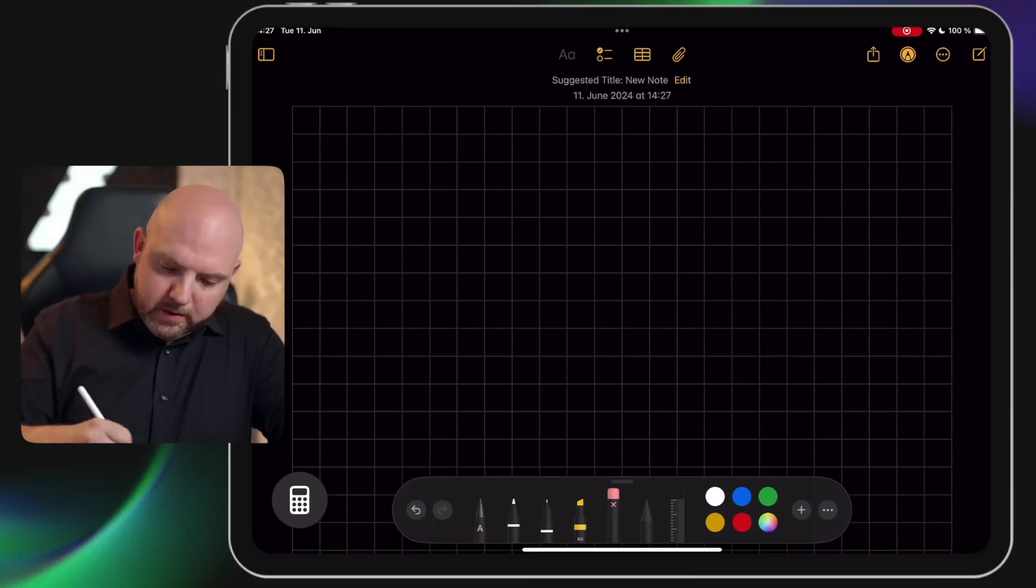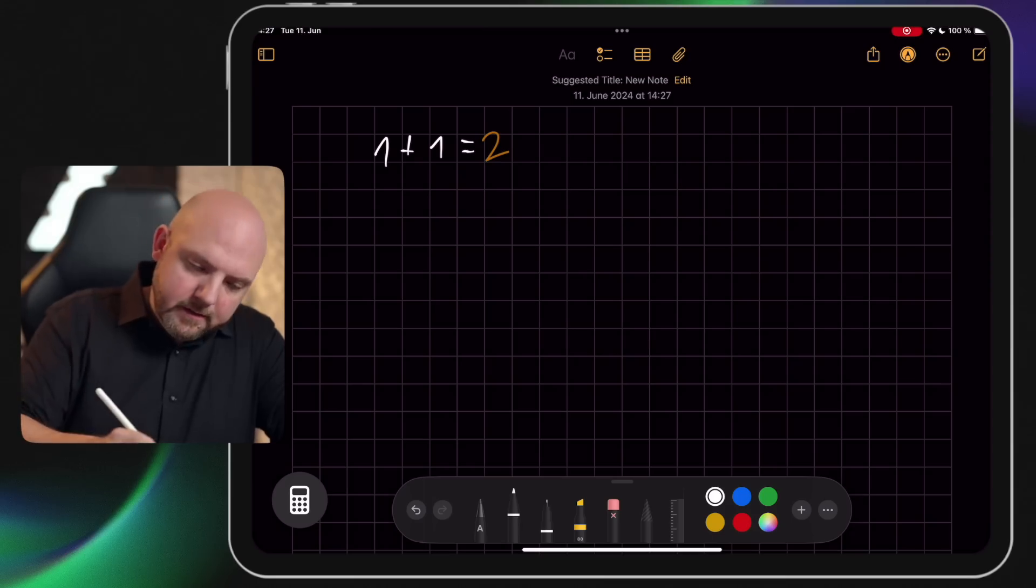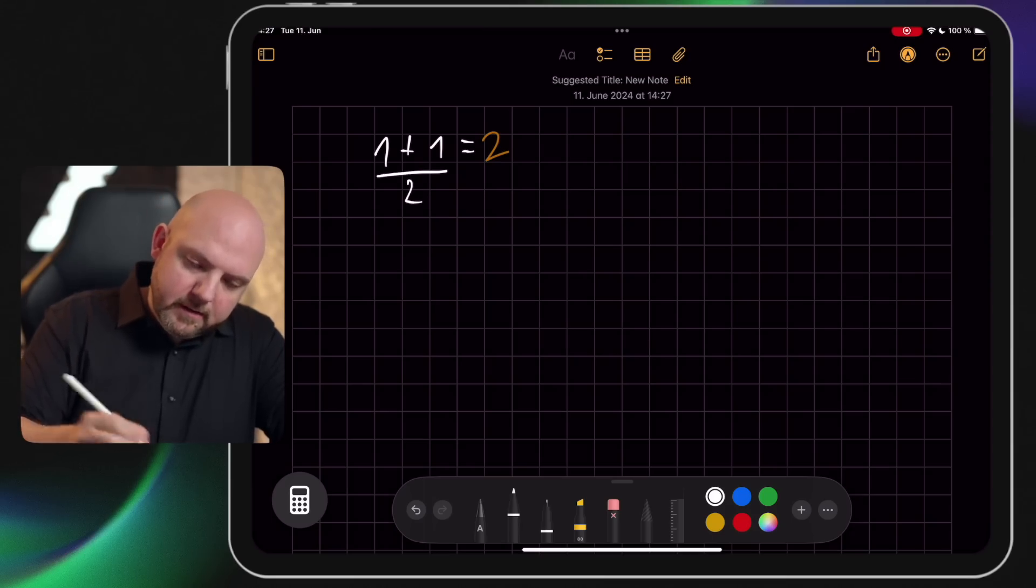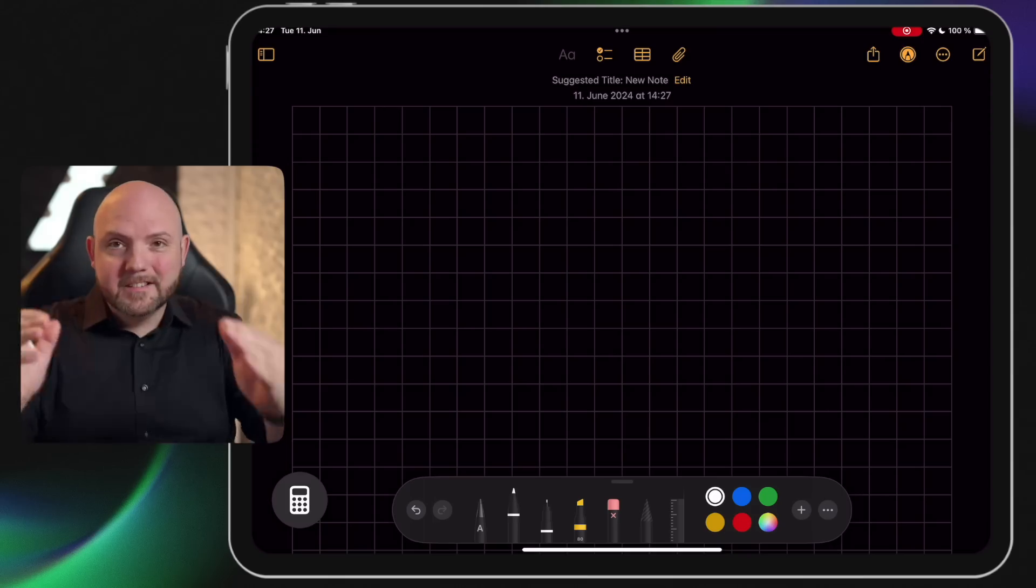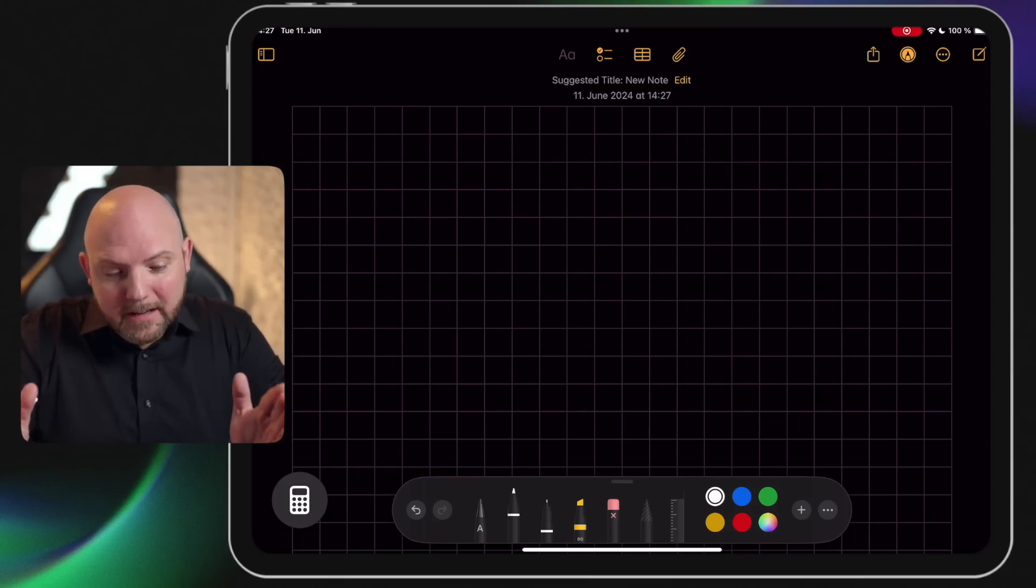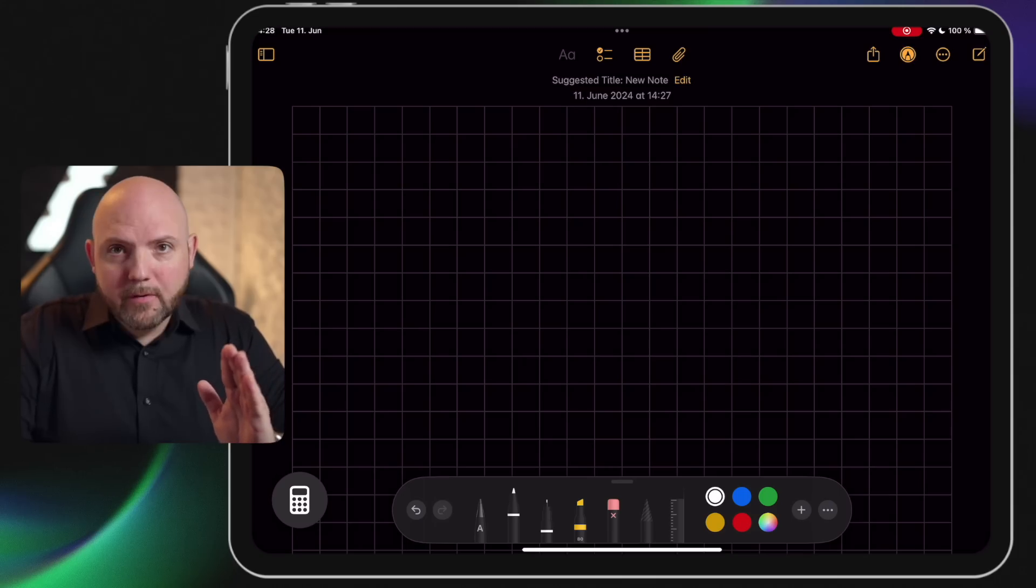Obviously what really works well is when I make a simple calculation like this, it recognizes it. If I say divide it by two, it recognizes it, times three. Okay see, this works very well. The moment we use the variables that we had on this image and that I was really interested in, it starts struggling because I think it struggles to recognize font letters versus numbers.